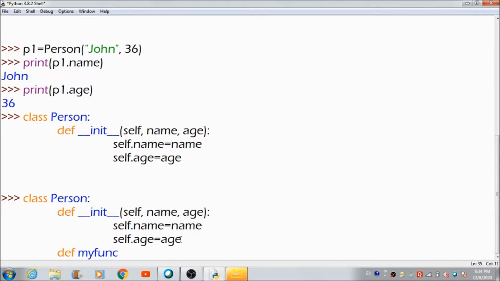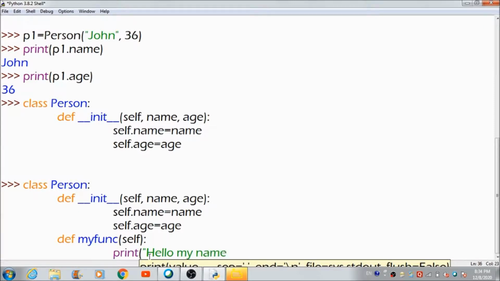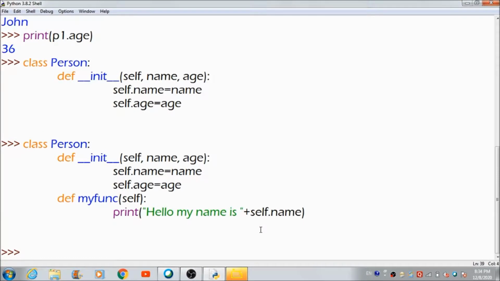So we can define the second function over here like this. This is the name that I'm giving to the second function. Here the object that I'm going to pass is this self, which I've made use of in the first one. After that we can print something, let's say "hello, my name is". After that we can use a concatenation operator, and in order to fetch the value of this name variable, we can make use of this self object to pull the value of the name variable, and this is how we will be able to get the output.